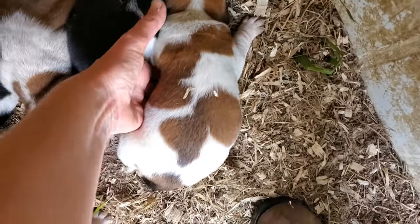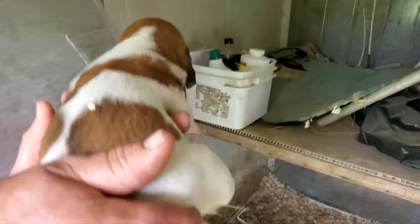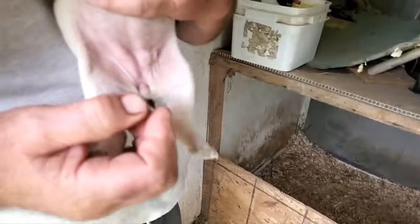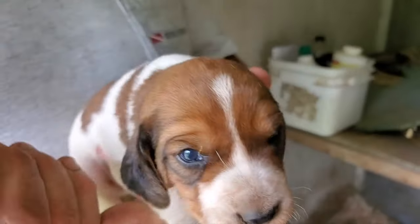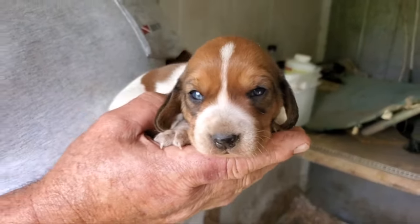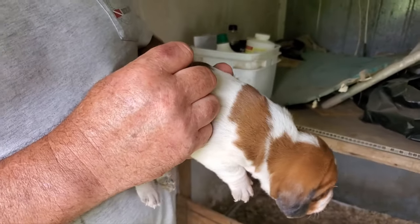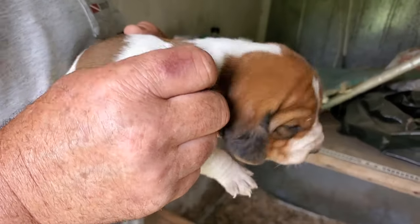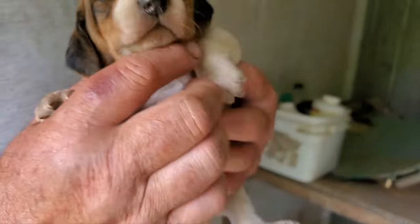Whoa. Ooh, this little tiny girl. Is that a girl? Yikes, man. She's giant. You're a giant, tiny girl. You're quite chunky, actually, aren't you? Okay, so that's another little red one. Is she going to have ticking, do you think? She doesn't look like much, but you know what? I think they'll all have ticking. Yeah, a little bit somewhere, but some more than others, maybe.